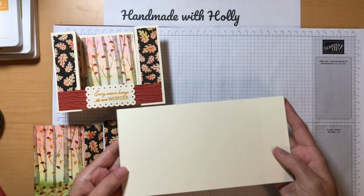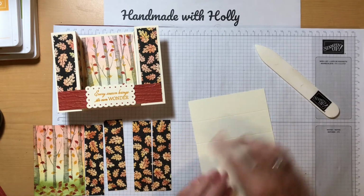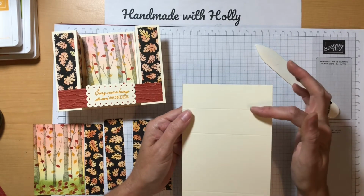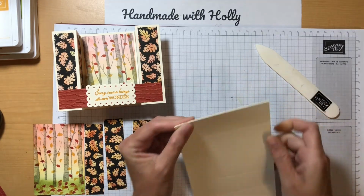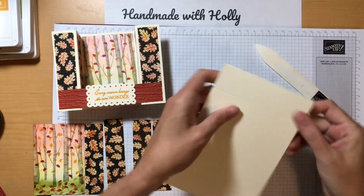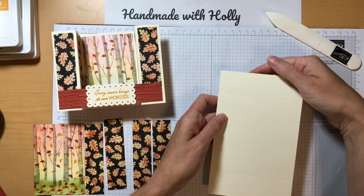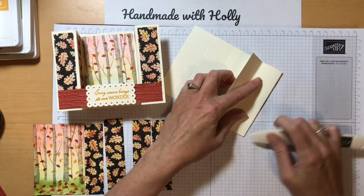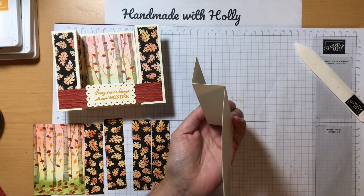And now let's bring in our card base and our bone folder so that we can burnish these creases and make nice seams. We're going to take the first, doesn't matter which side you start from, it's both the same. We're going to take the first score line and bend it so that it becomes a mountain fold. And a mountain fold means that the peak is at the top, right? So we're going to bend that into a mountain fold and then take our bone folder and give it a good burnish. Then we're going to come to the next score mark and give it a valley fold, meaning we're going to fold it in the opposite direction and give that a good burnish. And so you see how that makes the Z there on the card.